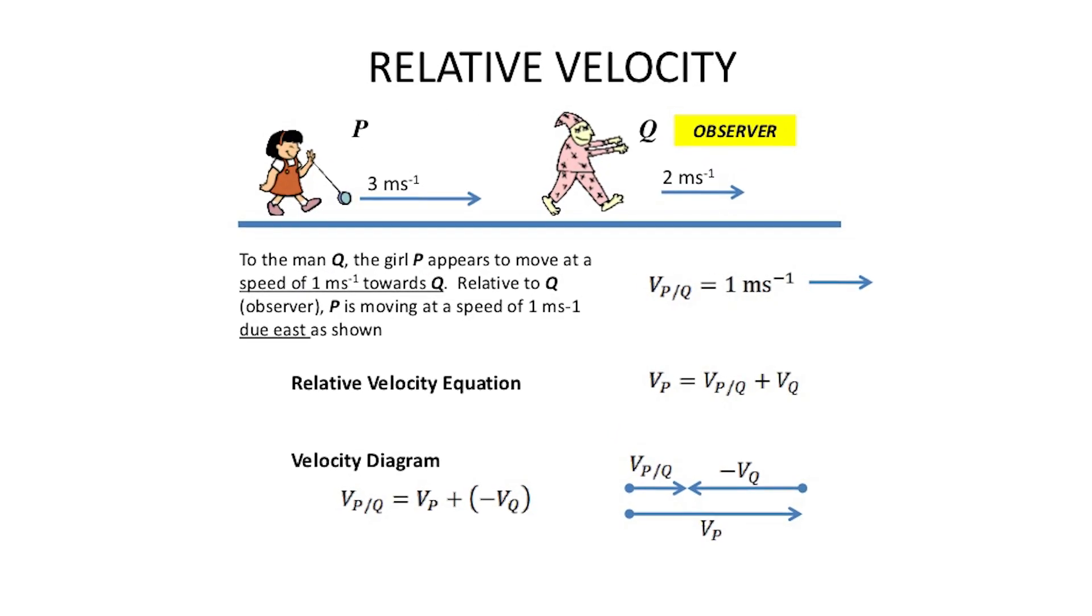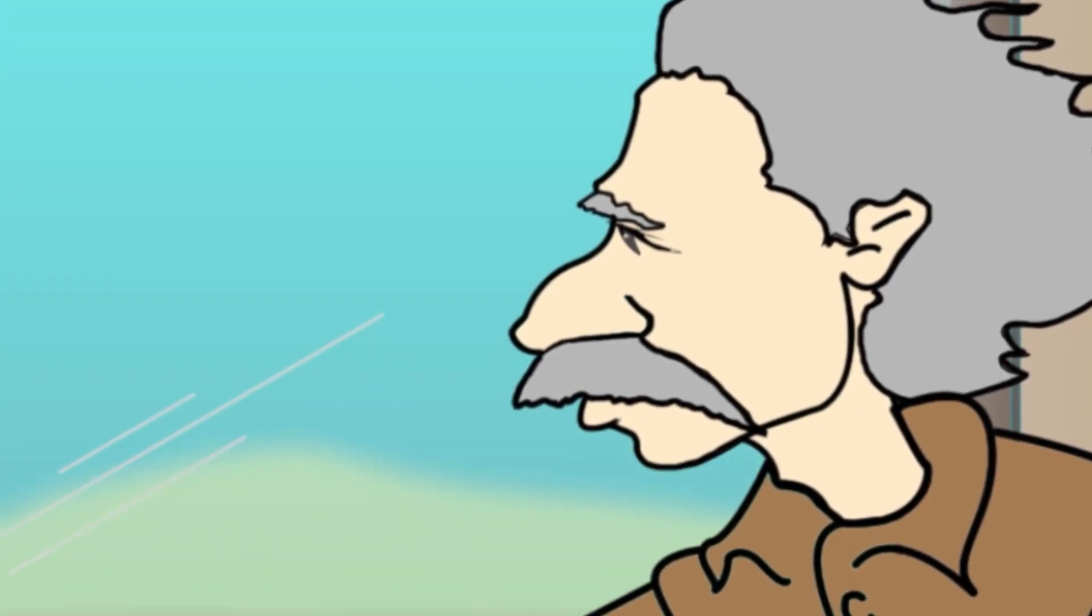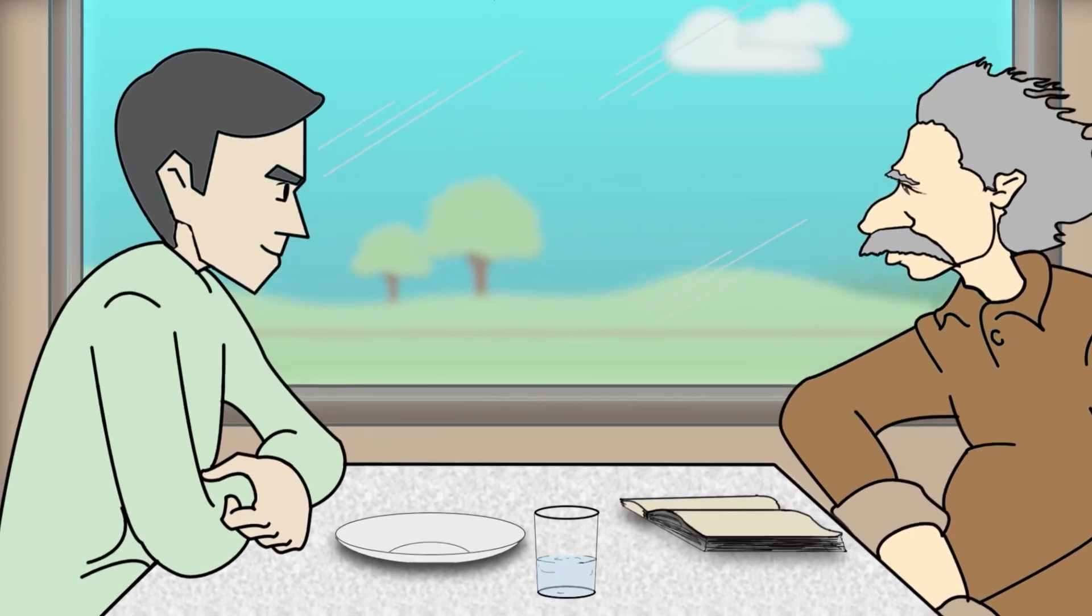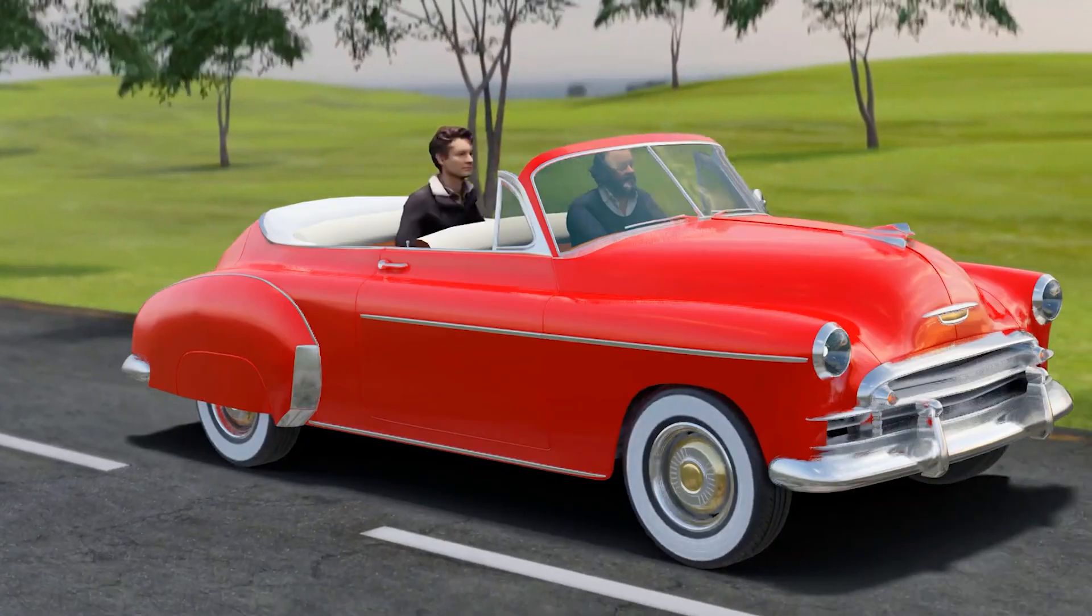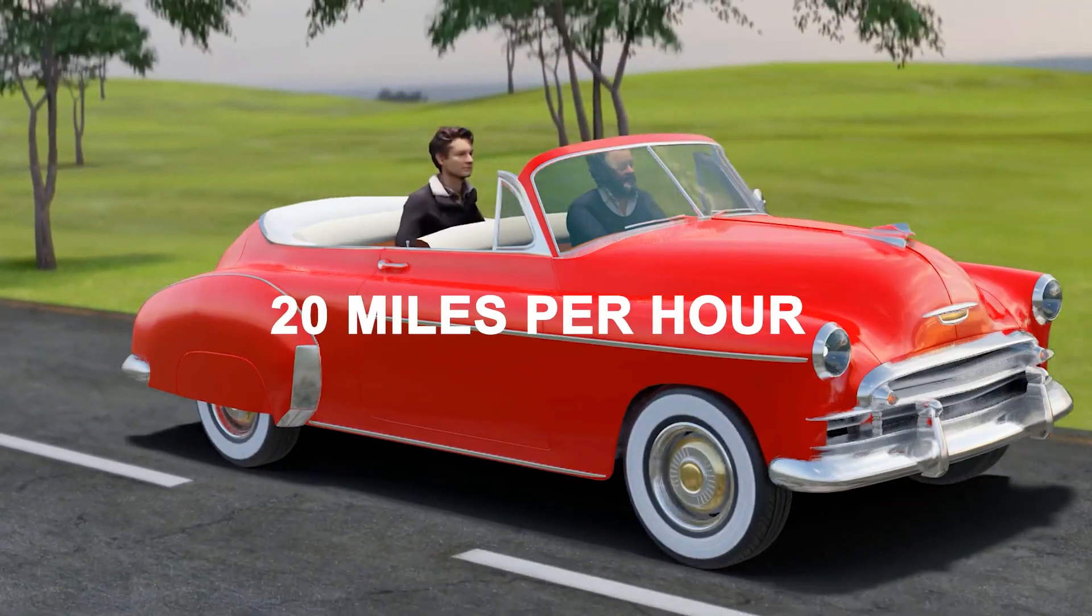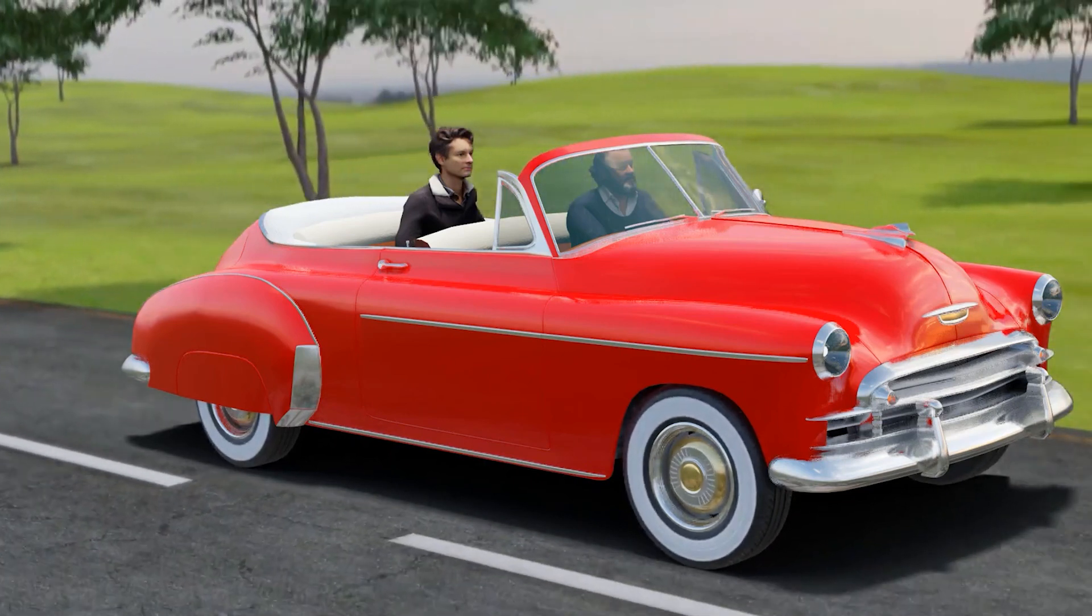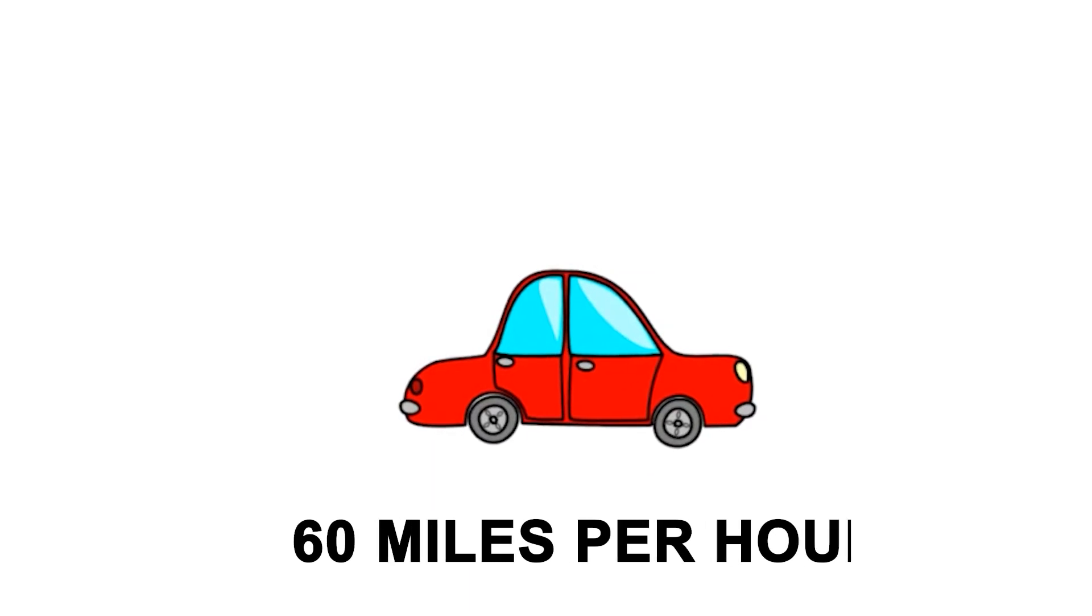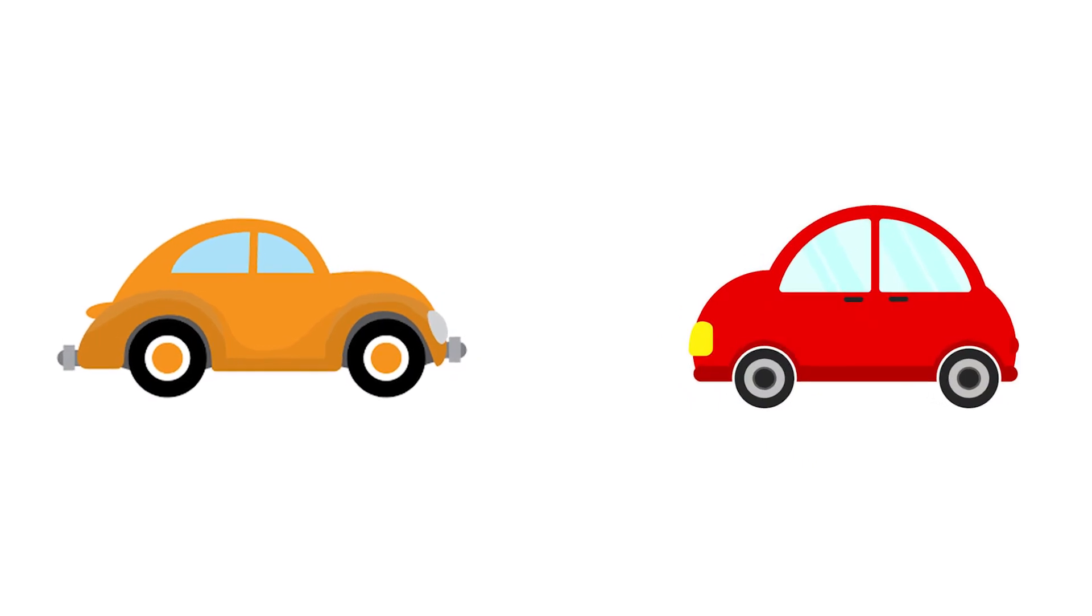One of the fundamentals of Newton's laws is the concept of relative velocity. It claims that velocities are never absolute, that their magnitudes are always with respect to something else. For example, imagine you are not moving and you observe a car at a velocity of 40 miles per hour. The same car only travels 20 miles per hour with respect to another car that is moving at 20 miles per hour in the same direction, or it travels 60 miles per hour with respect to a car that is moving 20 miles per hour in the opposite direction. It is always relative.